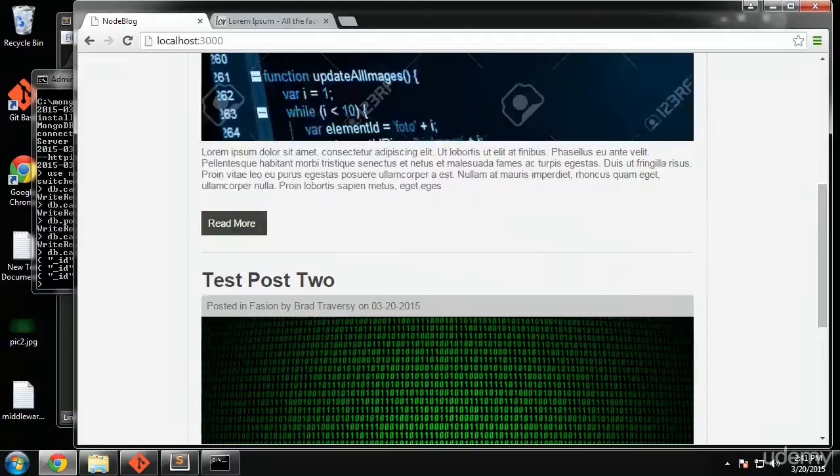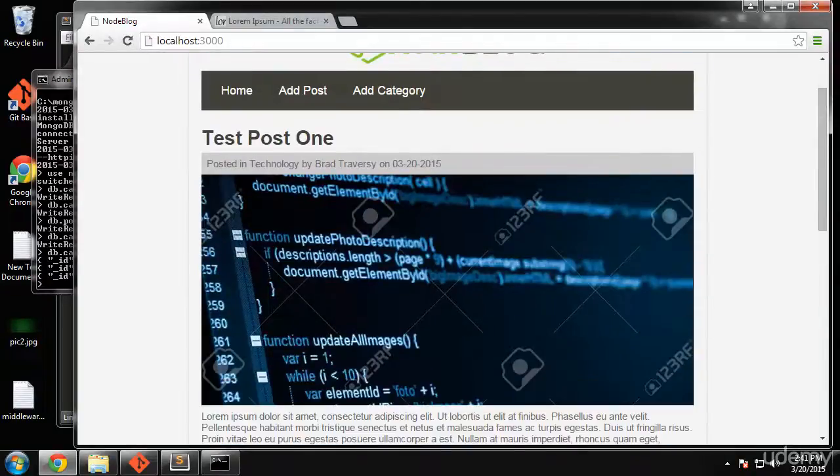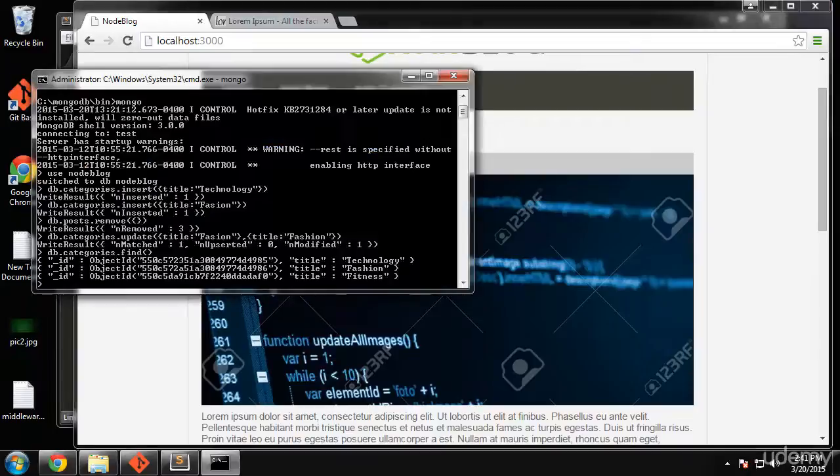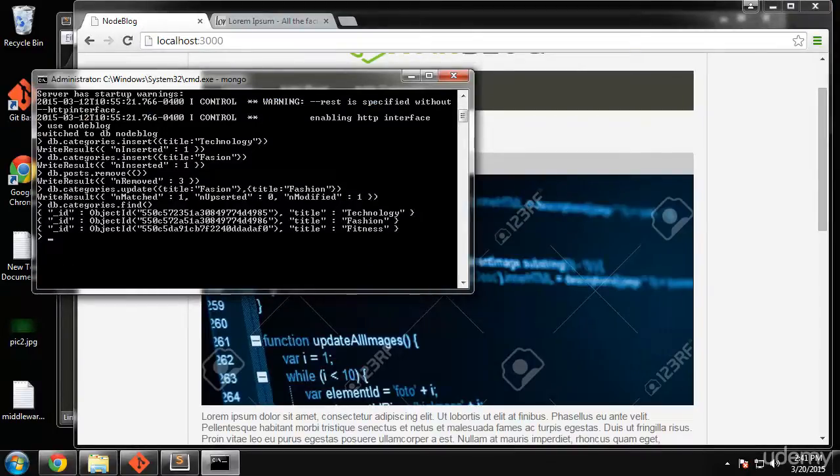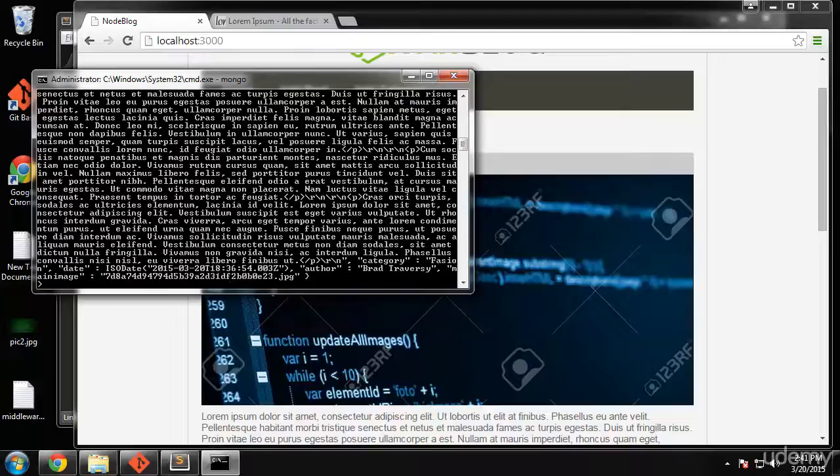And it's still spelled wrong. Oh, wait a minute. That's because it's coming from the post table, not the categories. Yeah, where is it? Right here.